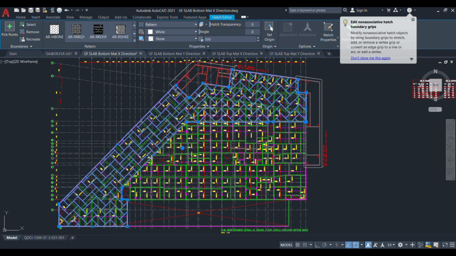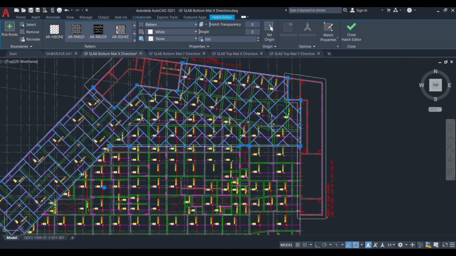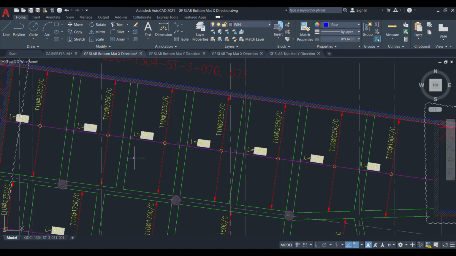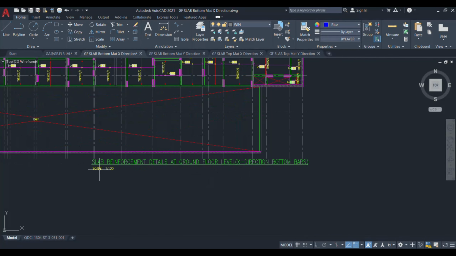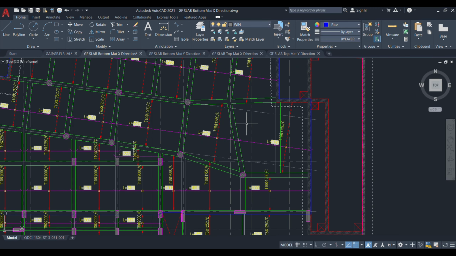The highlighted area is our podium slab area. I am going to explain first this podium slab reinforcement detail. You see, this is the highlighted portion. I am removing this highlight to explain. This is the bottom slab reinforcement in the X direction. Wherever they are taking this horizontal distance, this horizontal distance is called the X direction.